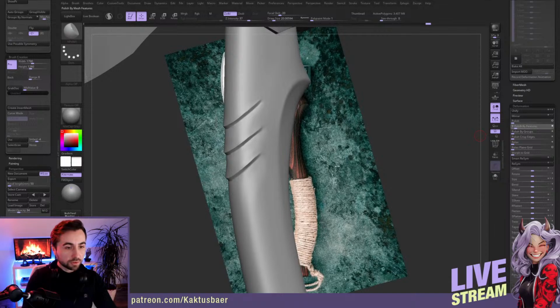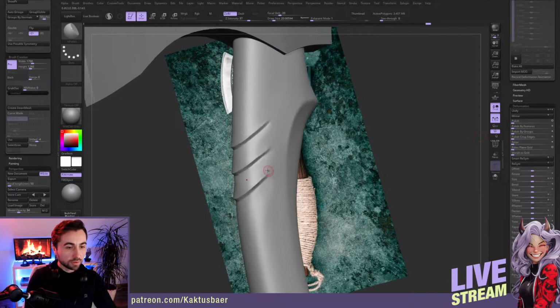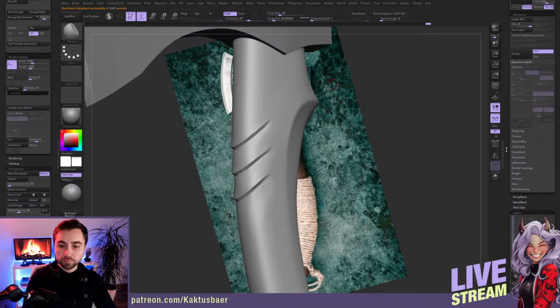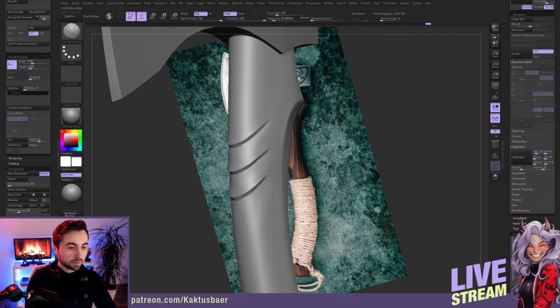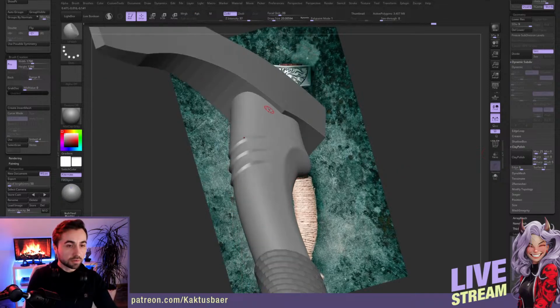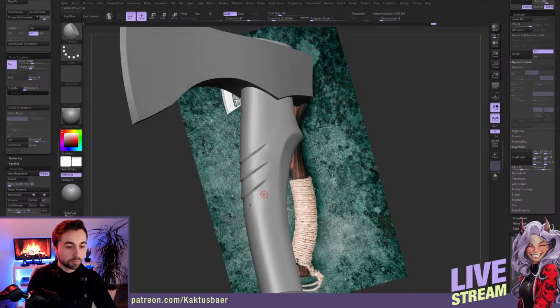Polish by feature. I try this out. Or clay polish. Yeah, it cleans a little. Clay polish cleans this messiness a little bit more.